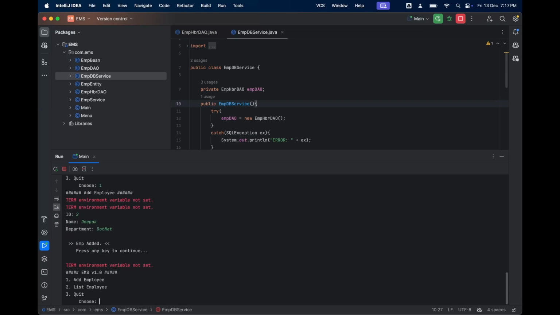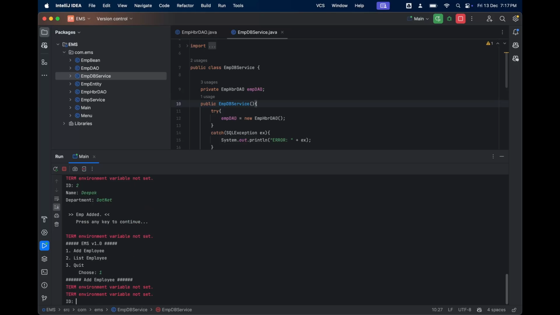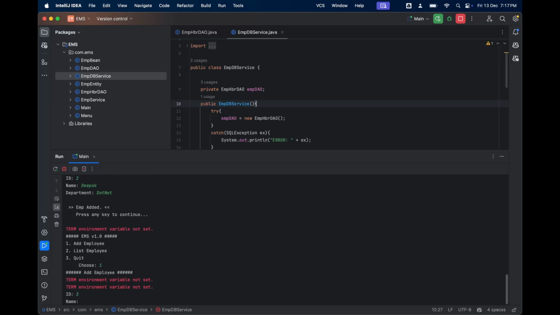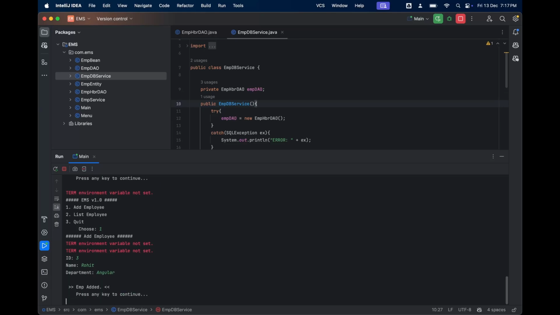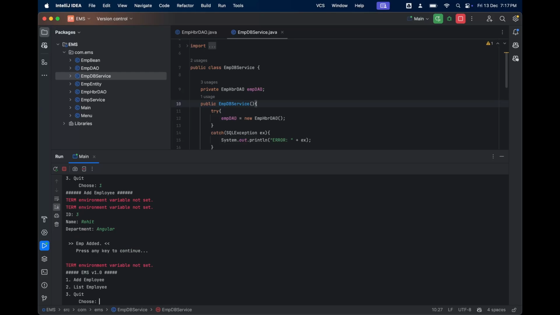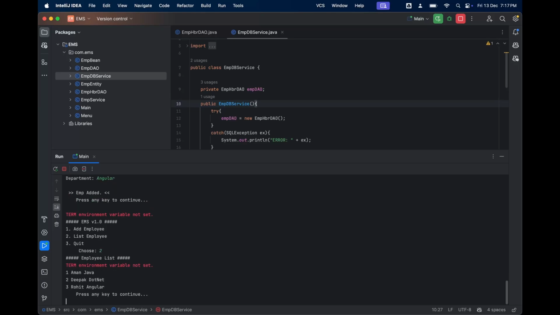Employee added. Now we have added 3 records. Now check the list of existing records. So these are the 3 records we just added: Aman, Deepak and Rohit.